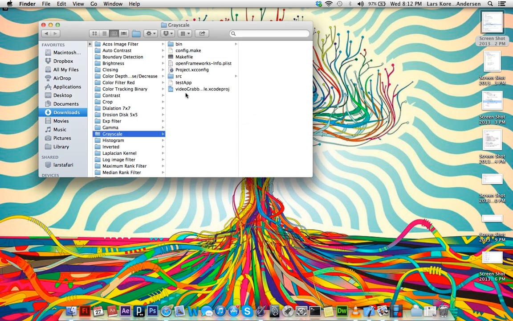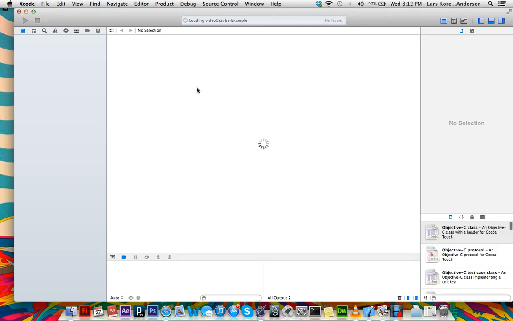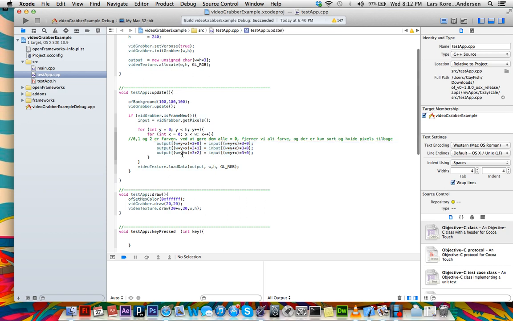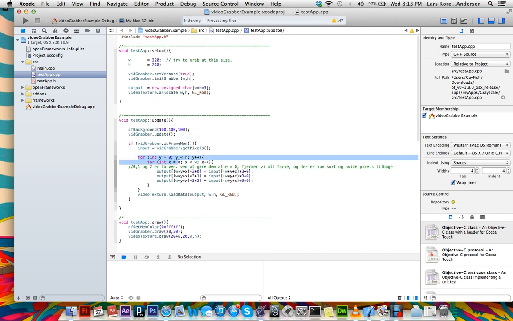Got the grayscale. Again, we define everything with the grabber as said before, and a for loop to go through each pixel. Here in our output window we got red, green, and blue. As you can see, it says 0, 1, and 2. Our output is that, so that's our first webcam, and our input, in our second video feed, for that matter, is 0, 0, 0. That way we are going to remove all the colors, and each pixel is going to be white or black. So let's see how that looks.